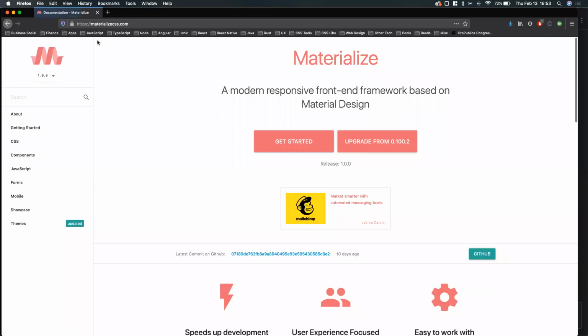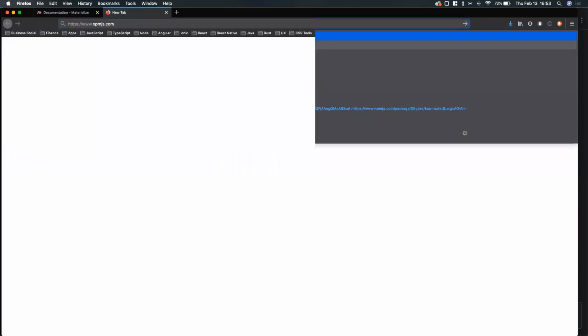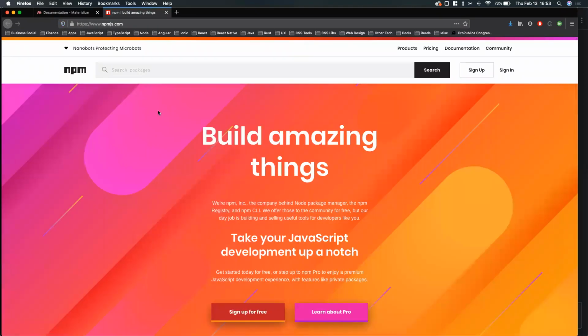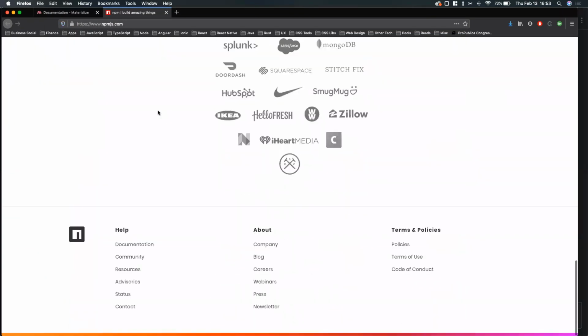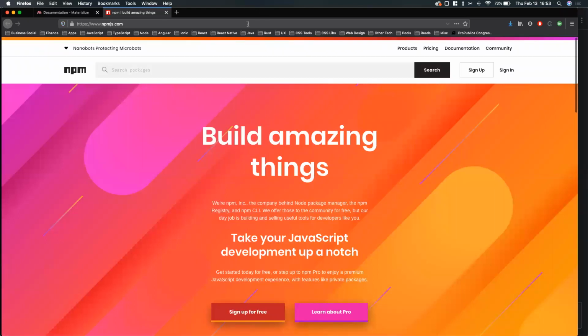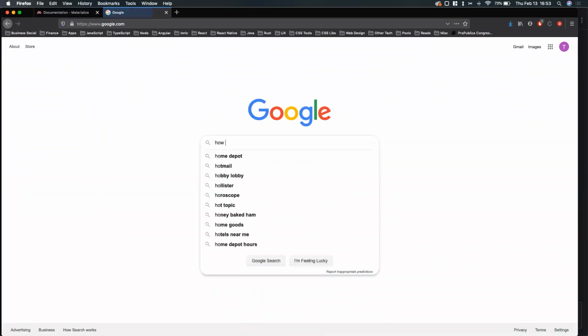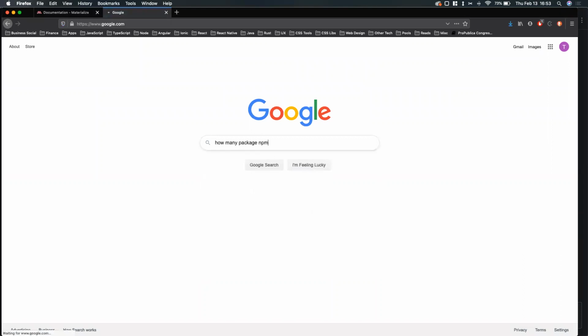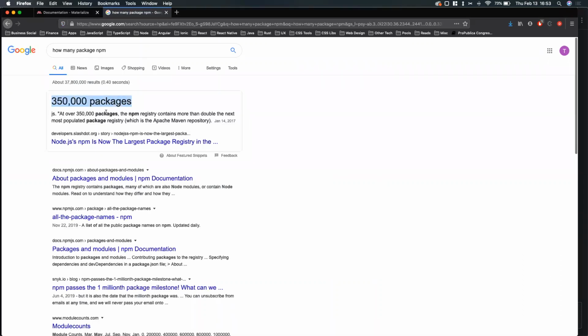And that's where the fun begins. Because if we look at NPM, does it tell us how many packages there are? You have 350,000 free libraries, frameworks, and a bunch of other cool things at your disposal. Node modules, the black hole that will destroy your disk space. That's 2007.